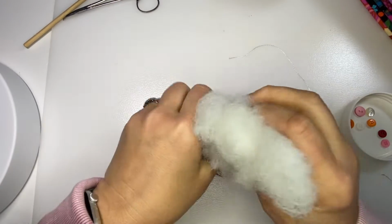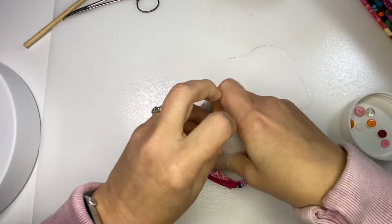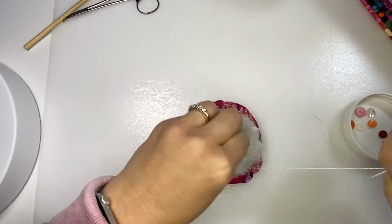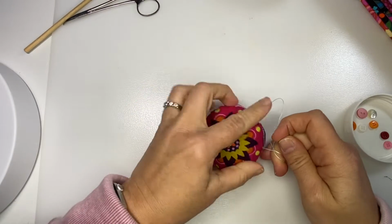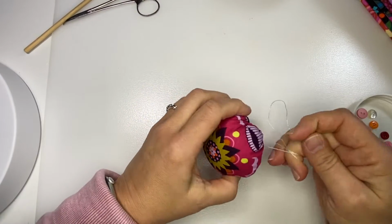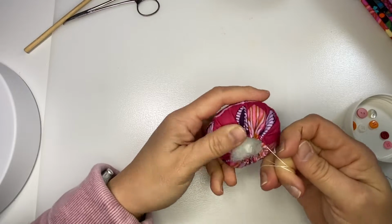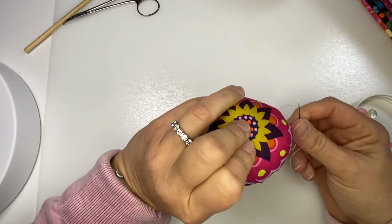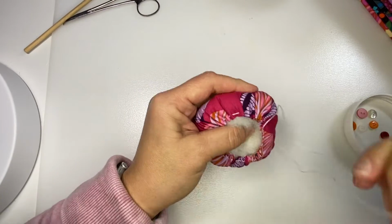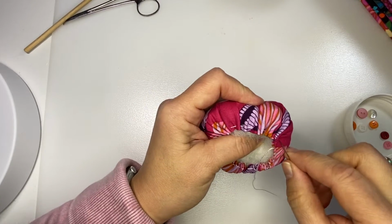The stuffing. I know I'm going to need more stuffing. It's too soft, and it has these creases. So it's just a lot easier to stuff it once I put another running stitch in it. So time for another stitch.